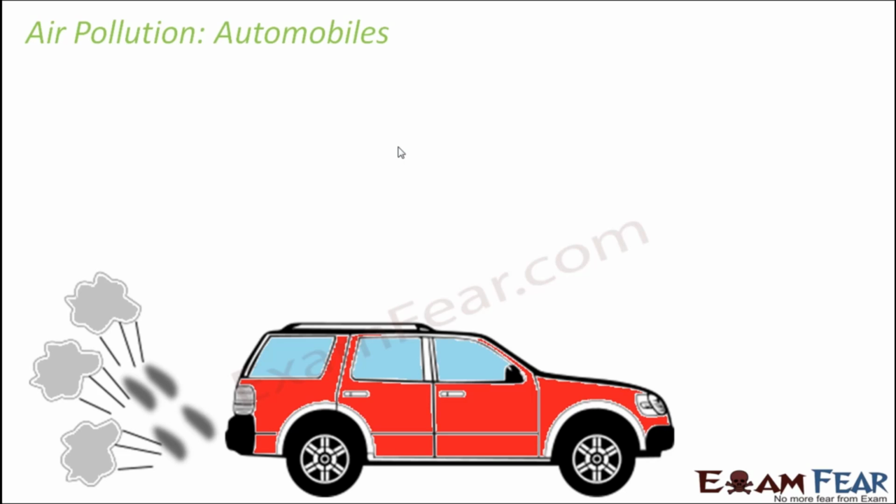Automobiles. Now, as discussed in short before, automobiles release harmful tiny particles in the air. And this particulate matter, if inhaled, can cause diseases, primarily respiratory problems again. Not only that, the presence of these tiny particles in the air also reduces the visibility on roads. So if the visibility is reduced, what happens? It is more accident prone because you see everything hazy. So when you see things hazy, you might end up meeting accidents. So the chances of accidents increase.